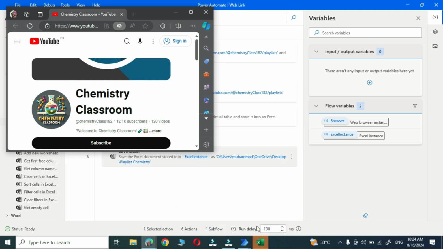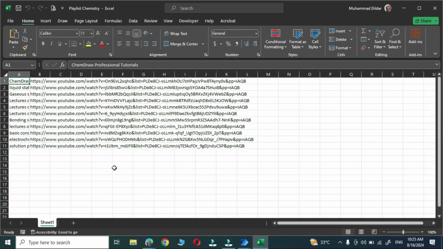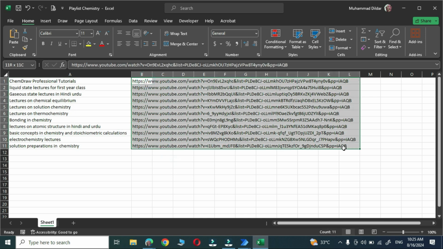Believe me, it took only 5 seconds, and the Excel sheet is open since we haven't inserted the command to close it. Let me click over here, and there you go. You can see all the URLs as well as the titles are saved. Let me double click over here to show you. These are the titles, and over here you can see all those URLs.